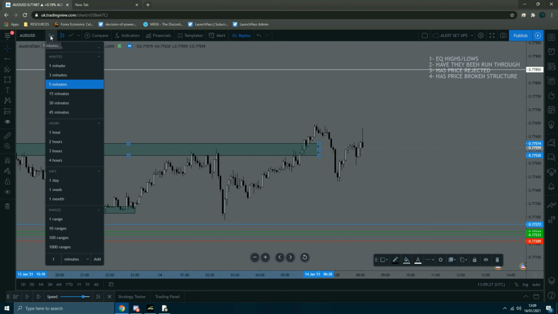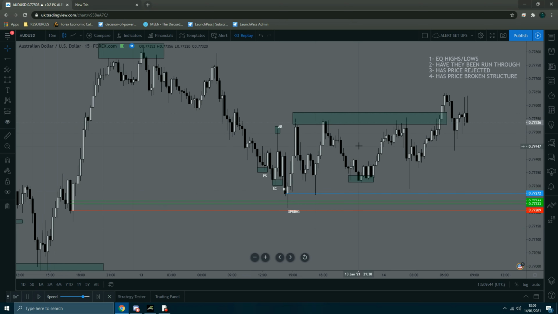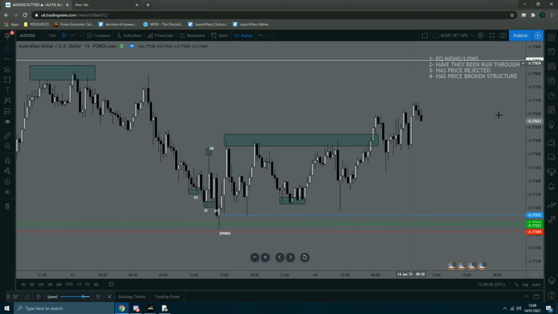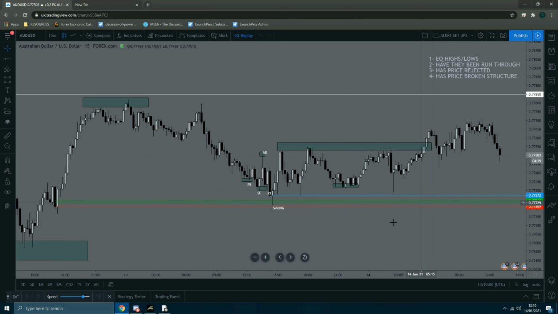Now I'm going to go back up to a 15-minute chart just to make this play out a little bit faster. On the 15-minute chart, we had our entry, the Wyckoff entry right there. We're looking for a run up to this price point here and then eventually higher up to take the equal highs out. And that is how price is currently sitting at the moment.